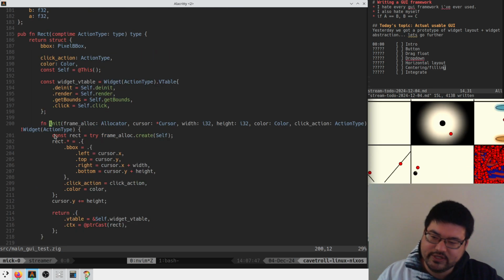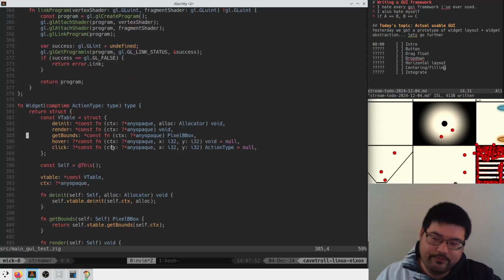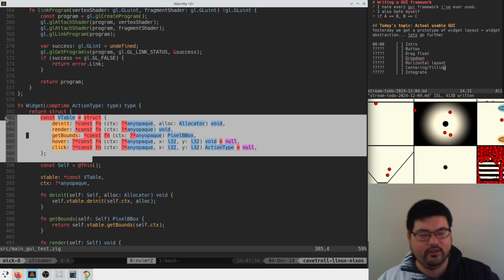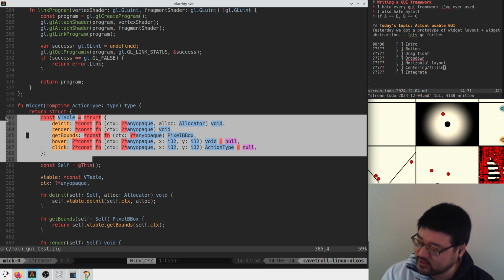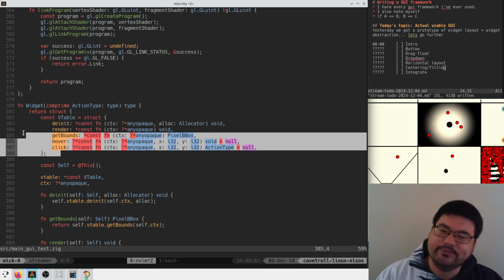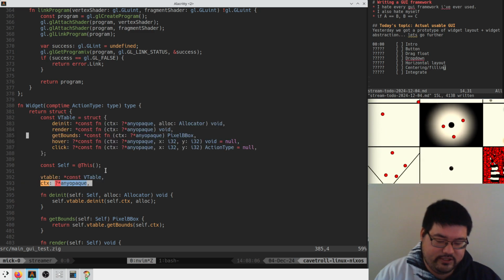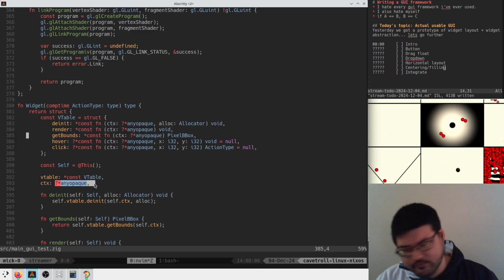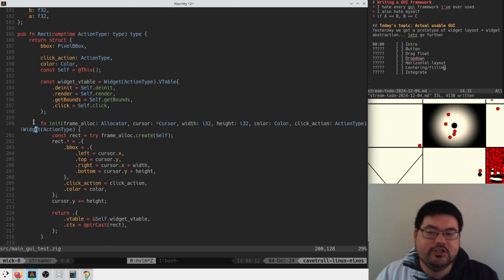These are custom widgets that return an instance of a widget. A widget is basically, if you haven't used Zig before or C that much, for runtime inheritance the typical pattern is that you provide some sort of vtable, which is just a bunch of function pointers, and then we also provide our object as just a pointer, a type erased pointer, essentially, right? But you can think of it like an interface. So every time we create a widget, it just makes an interface.